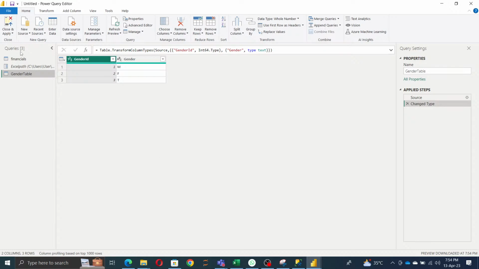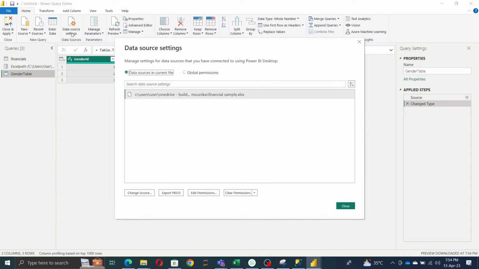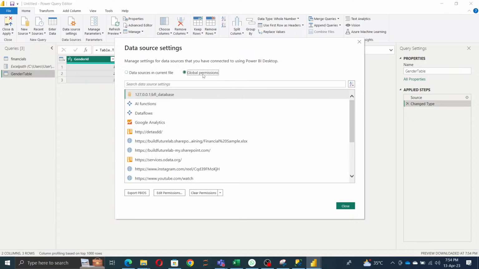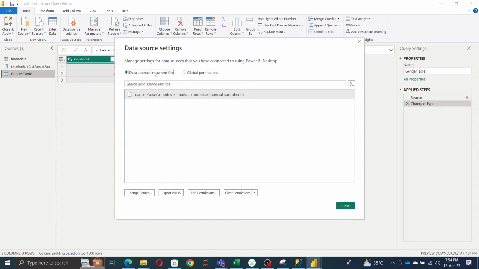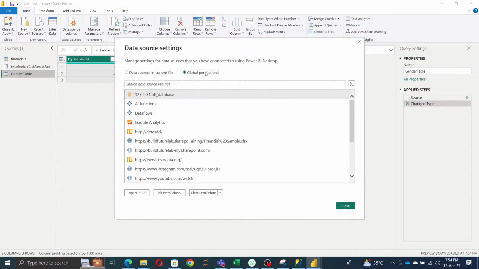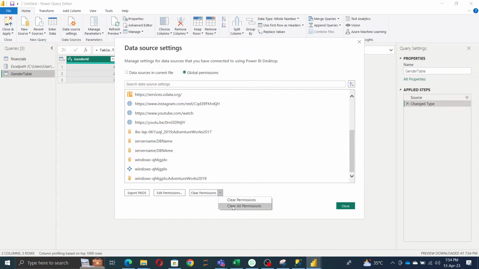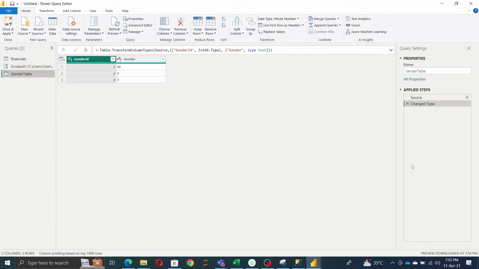Okay. Now next, sometimes we create multiple data sources, and we have a list of the sources. I want to clear it. There are 2 clear options we have. If you select current source, you click here and clear permission, so it will remove it automatically, which I don't want. Now if you want to clear all, you can click here and clear all permissions. I don't want to clear because I need it. That's the reason I'm already using it. So you can do that and test, and let me know if you have doubts.